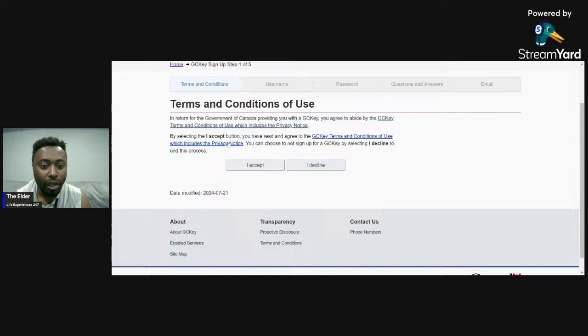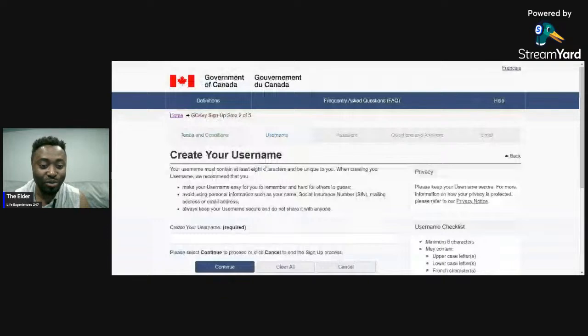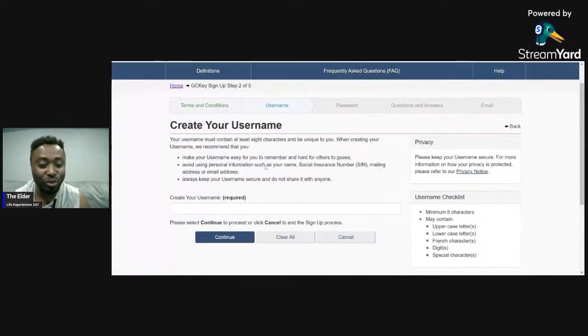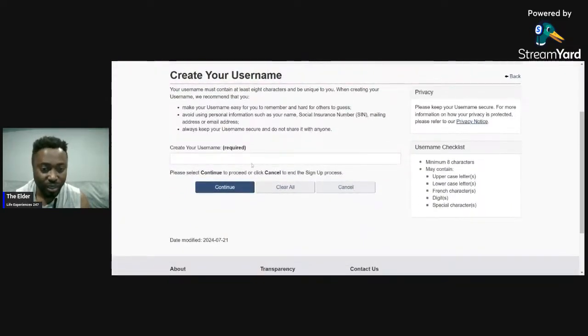So I choose terms and conditions of use. One of our problems is we don't like to go through terms and conditions, even though it's important. I am also guilty of the same thing. So no worries. Instead of reading through it, we don't have time for it. And I'm sure I'm not the only one who does that. So I accept. Whatever it is, I'm sure it's going to be good. So I accept.